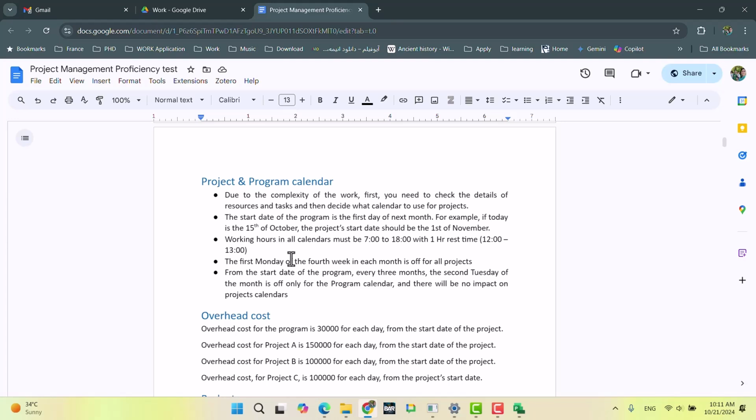First Monday of the fourth week in each month is off, for all the project. From the start date of the program, every 3 months, the second Tuesday of the month is off only for the program calendar. So I need to have a program calendar as well, with an additional exception for the program only.